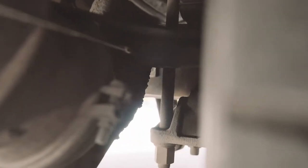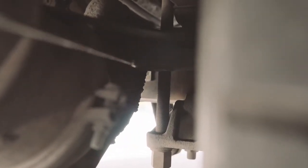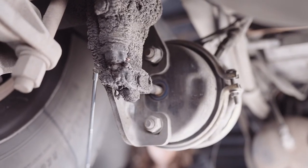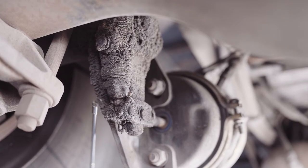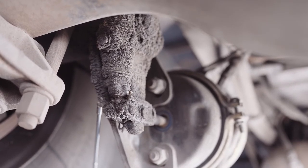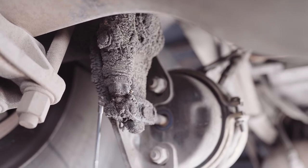My slack adjuster is securely mounted, not missing any nuts, bolts, screws, pins, or retainers. It's at a 90-degree angle, properly lubricated, and gives no more than 1 inch of give. My slack adjuster is securely mounted. It's not missing any nuts, bolts, screws, pins, or retainers. It's at a 90-degree angle, properly lubricated, and gives no more than 1 inch of give.